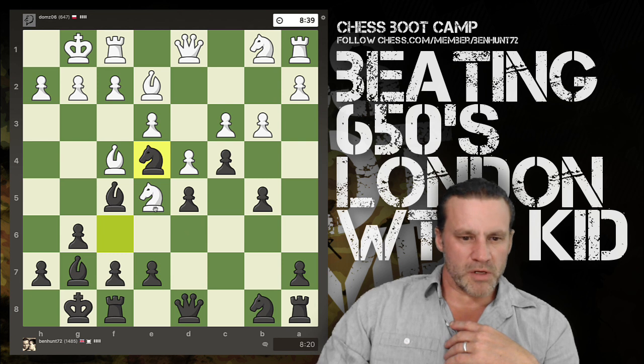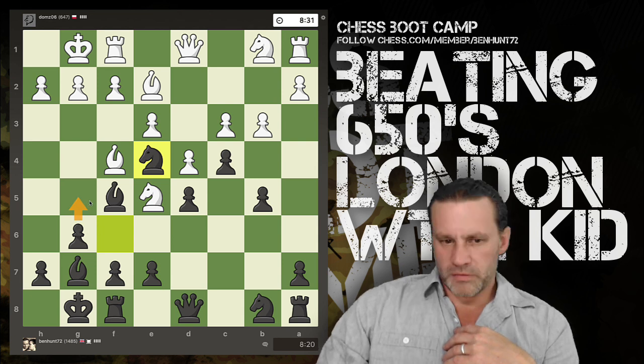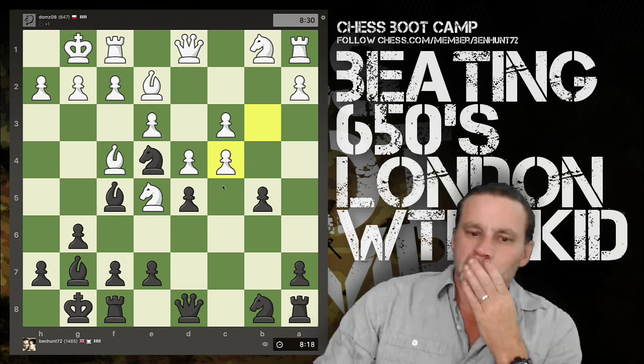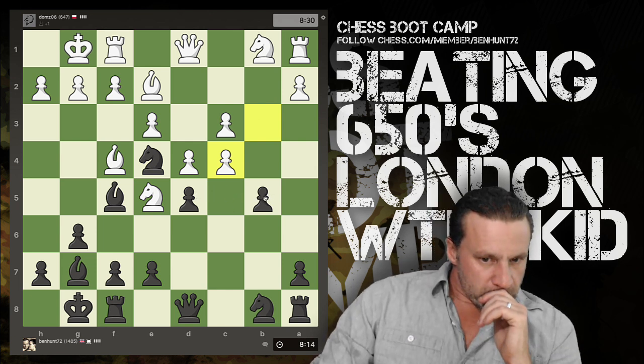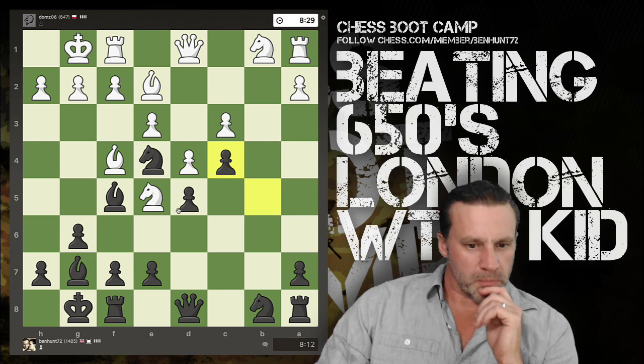Could capture the bishop, but I don't really want to because that would put his bishop on here and I'm weak on the dark squares, so not great that. I do have g5. Alright, now let's recapture with a b pawn. Again, knight can't come in.